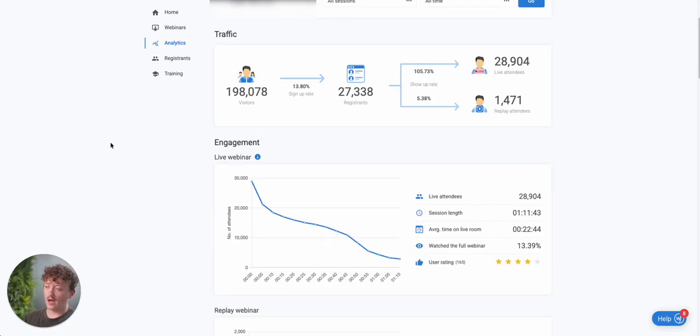Now, this is what our old retention graph looks like. It's not great, but it's not terrible. This is a blisteringly cold audience, right? Obviously, you're going to lose a huge majority of people in the first 5 minutes. Everyone says you want to get 80% retention to your pitch, but that is usually for a live webinar.